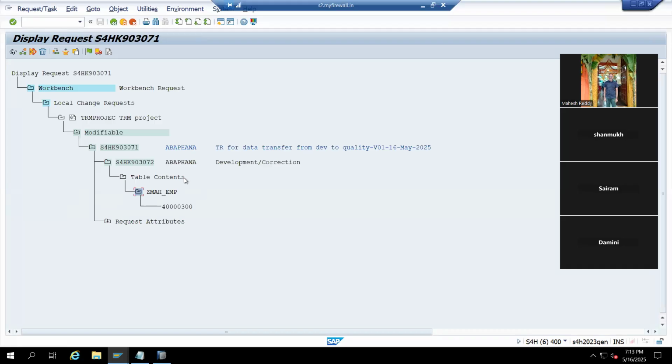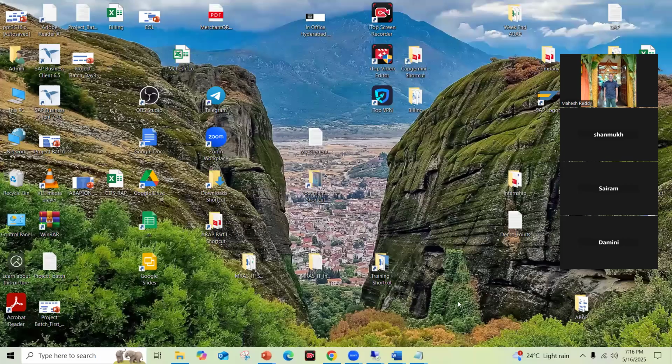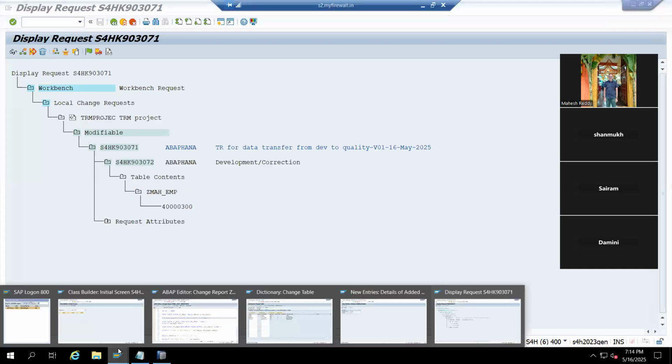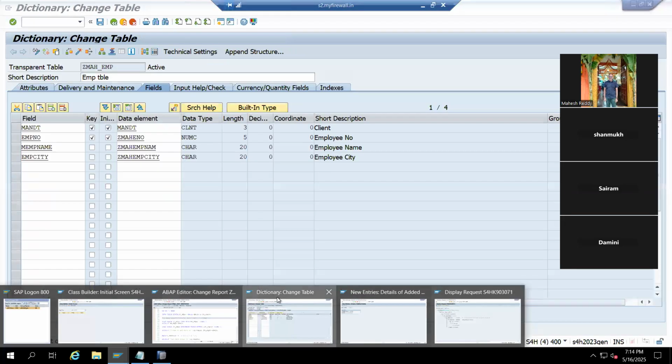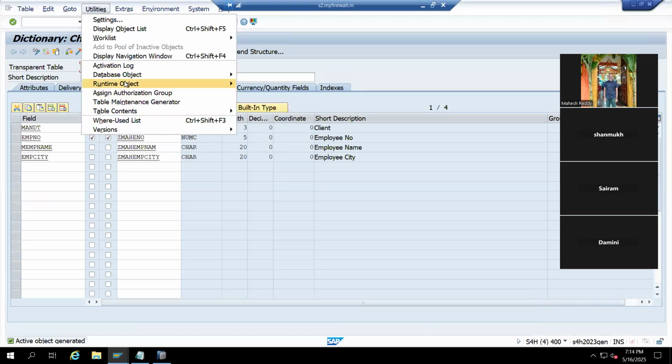The scenario we use this for is generally customizing tables and customizing data. Right here, display maintenance.